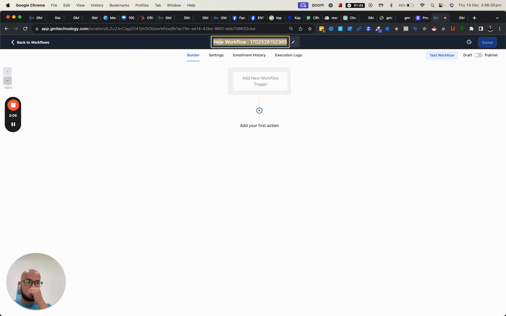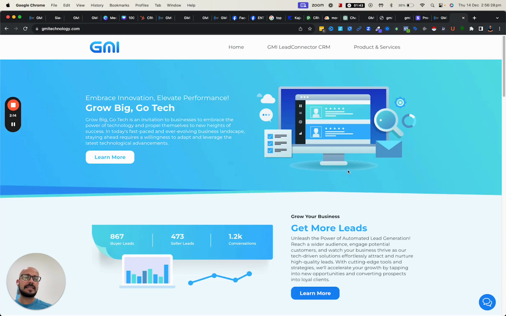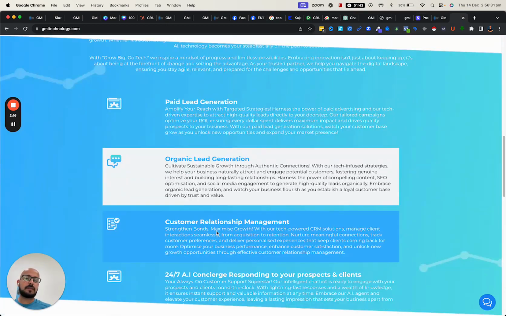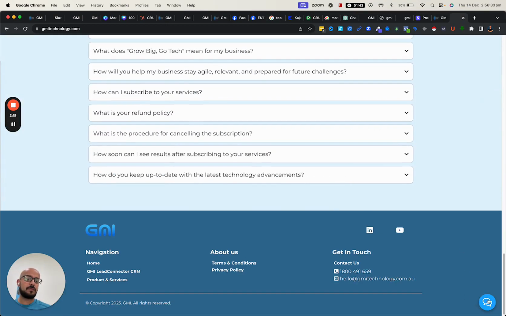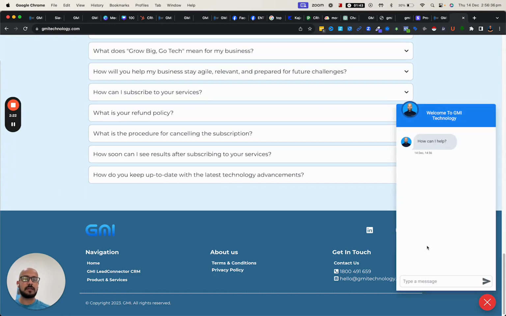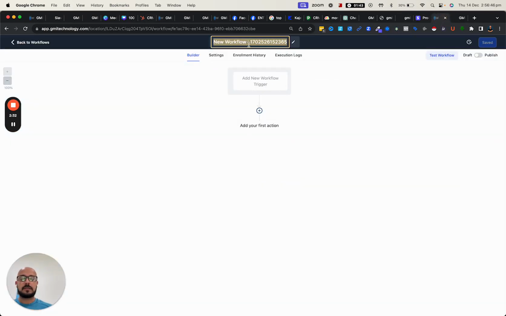So let's say this is for someone coming from the contact us form or a chat widget on our website. We might have a contact us form down at the bottom, or a simple chat widget that's going to capture the contact information and go from there. So let's go back inside the automation and name this website contact us. Now the way that it works depends on where you built your website.